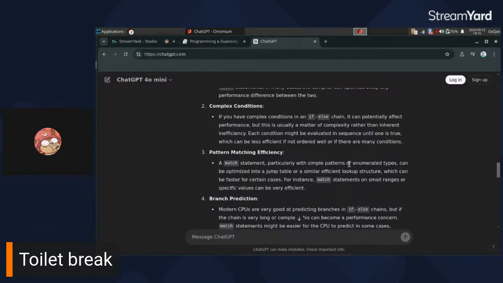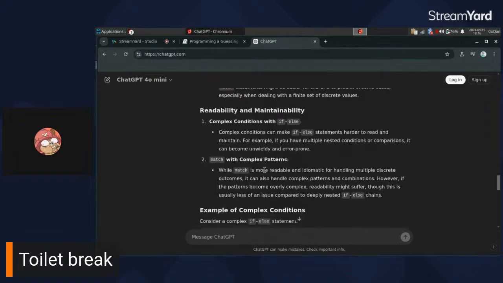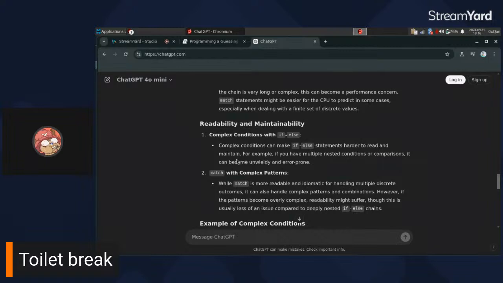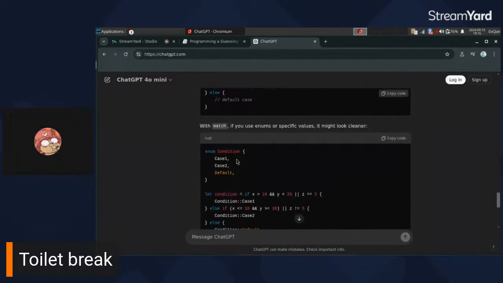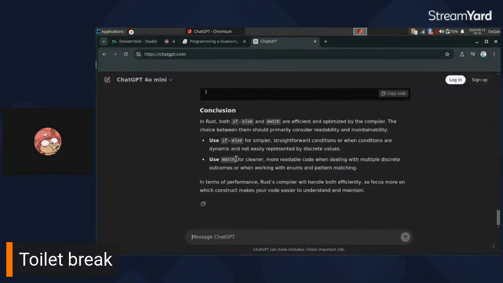Okay. All right, all right. So generally it's more for the readability and complexity of the conditions, but in some cases it can be faster, in short more efficient than if else.